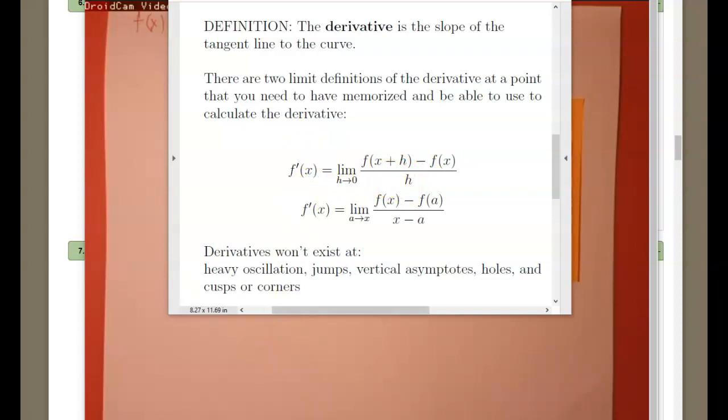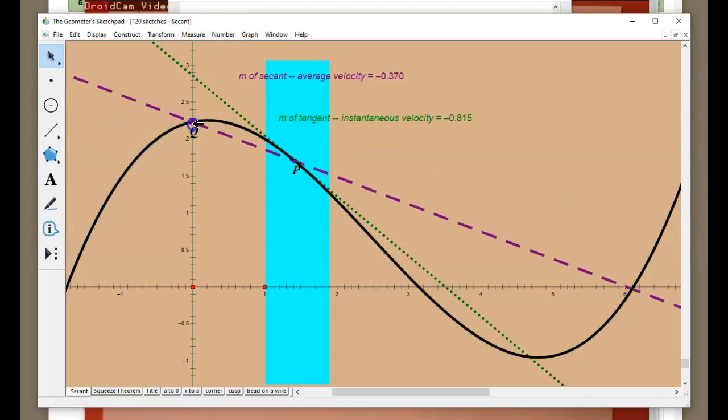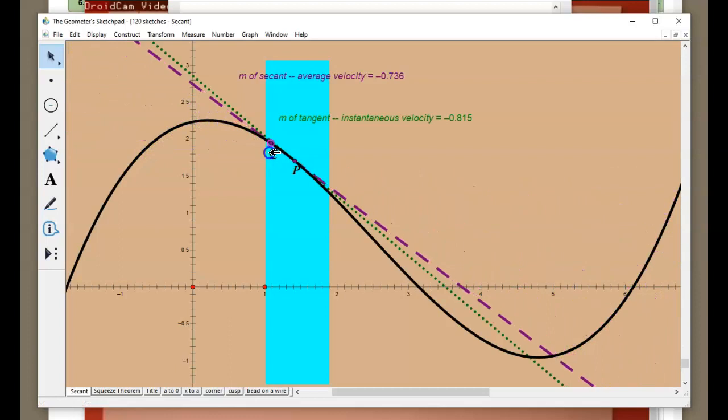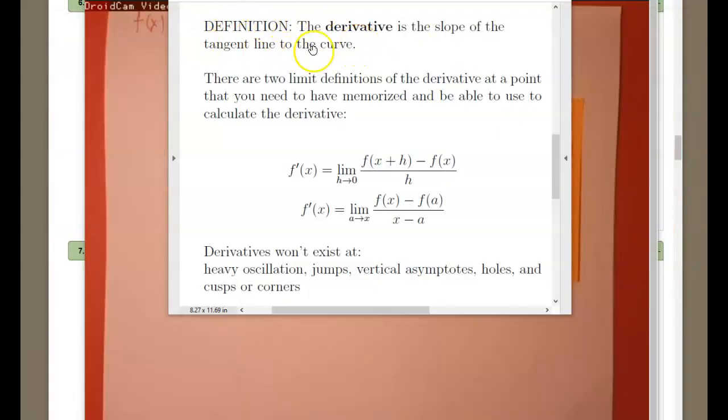We go back to what we meant by the derivative. The derivative is the slope of the tangent line to the curve, and we can get it by making the secant line get closer and closer. 2 points form a secant line, so if we take 1 point and take it closer and closer, that will give us the slope of the tangent line, which is what we call the derivative. The derivative is the slope of the tangent line to the curve. I will ask that on the test.